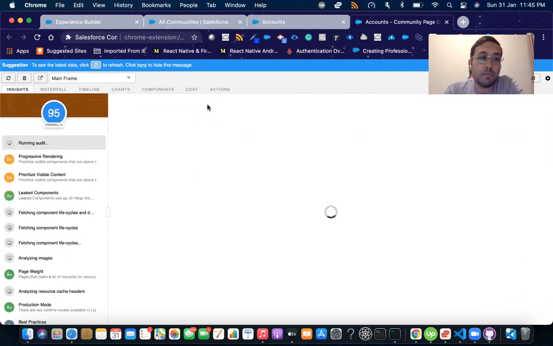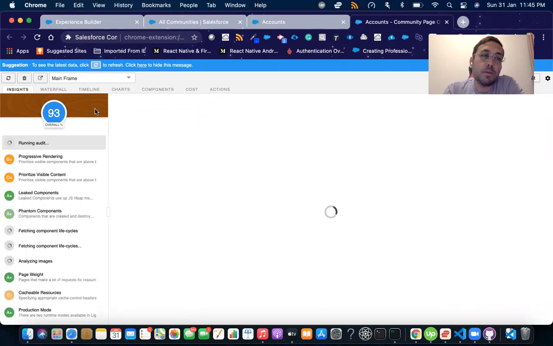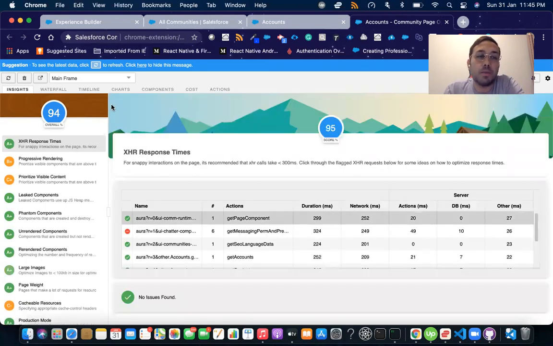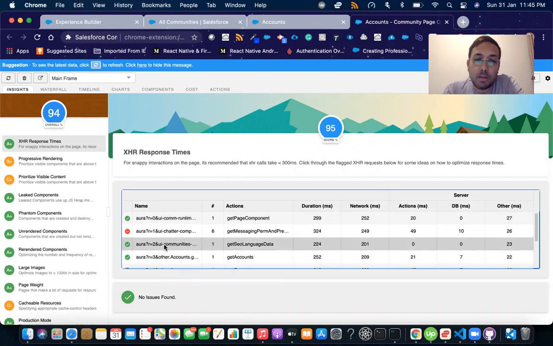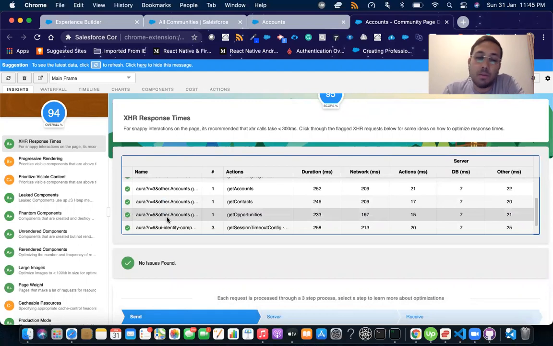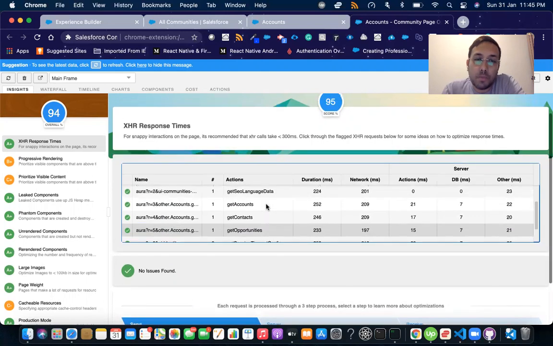Okay, still running the audit. This is a nice plugin to analyze the performance of your page, and if you're having issues, you can always fix it. So now this time you see the score is 95%. So it actually depends on the standard components as well. Here again, if I check, this time the get opportunities is okay. So it might have been a network issue or something, because here we are not really returning anything.